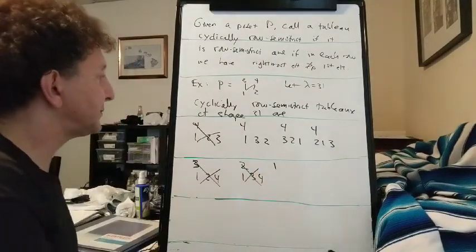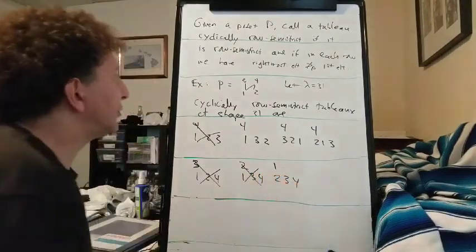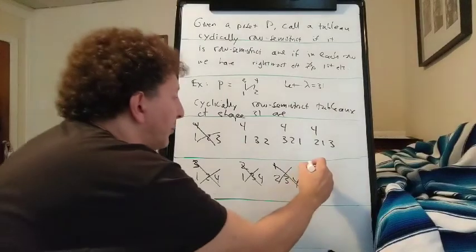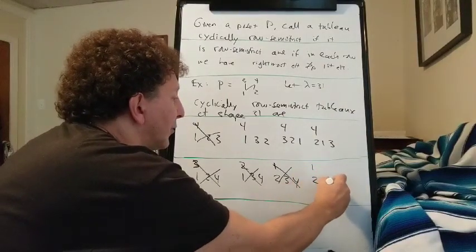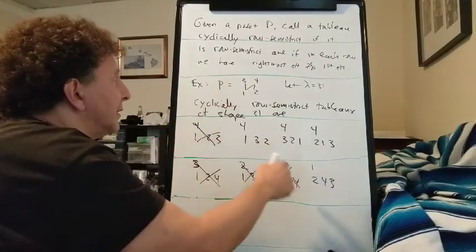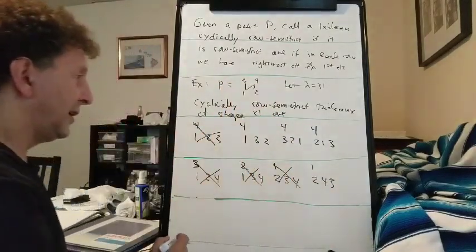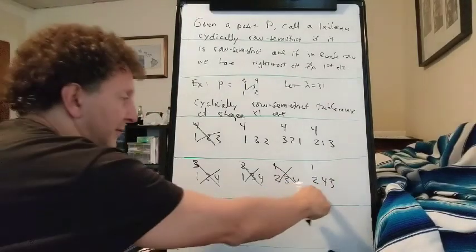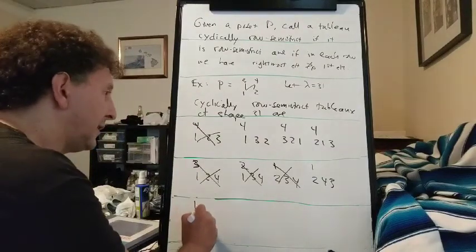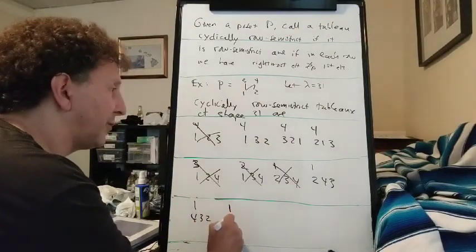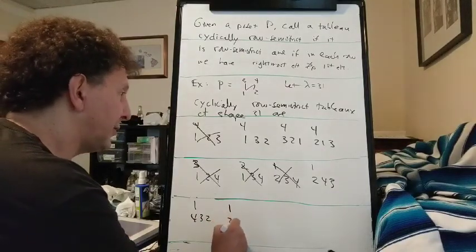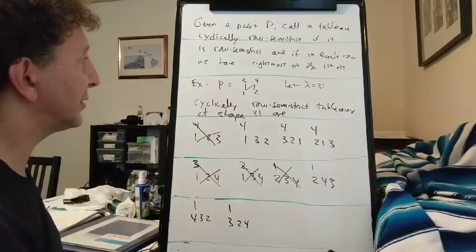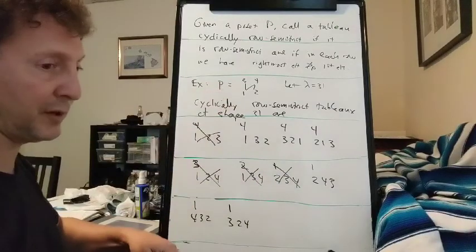Now if we put 1 there, 2, 3, 4, that doesn't work because 4 is greater than 2. But we can write 2, 4, 3, and then 3 is not greater than 2, so that works. And then once we have that, I guess we can cyclically rotate the 3 elements in the first row, and get 4, 3, 2, or 3, 2, 4. So it looks like there's 6 cyclically row-semistrict tableau of shape 3, 1 for this poset.